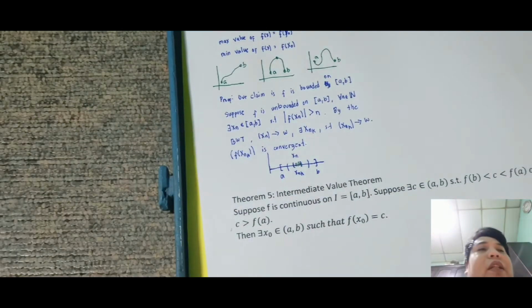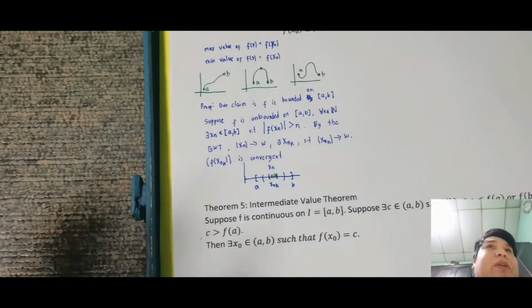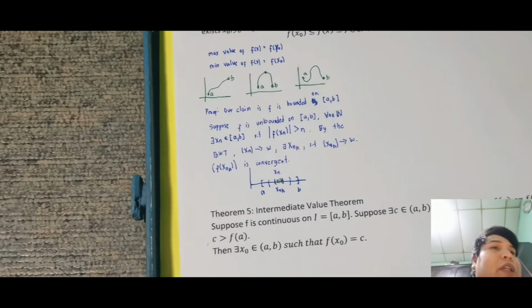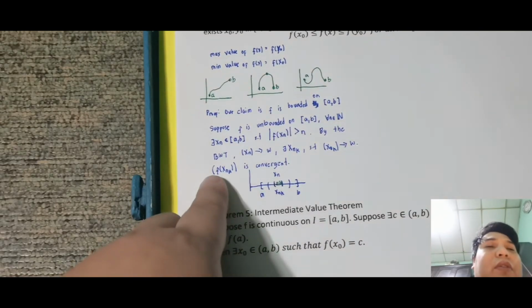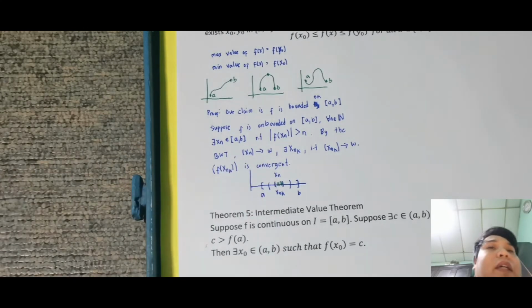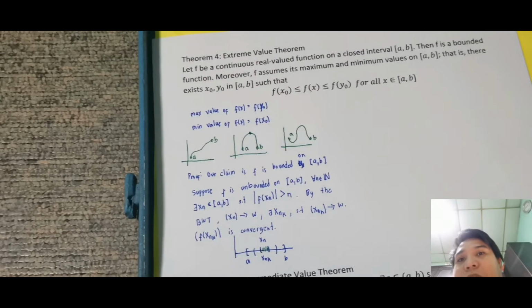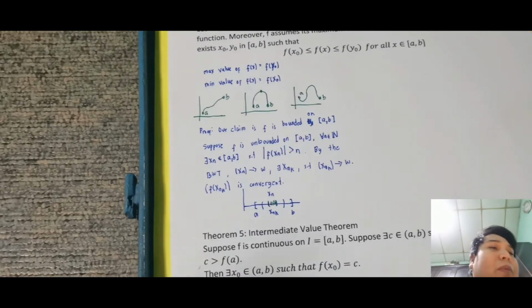Okay, sinabi nga natin, suppose na unbounded siya, so dapat divergent siya. Pero nangyari, yung sequence ng f of x sub n k is convergent. Kasi nga, ito nga ang claim eh, pag naglabas ka ng x sub n, or parang sequence dun sa ating function, meaning continuation. Di ba nga ganun ibig sabihin niya? Kasi nga sabi nga, suppose f is a continuous real valued function, pero unbounded siya.